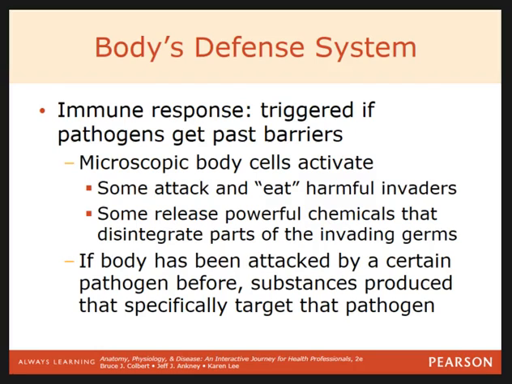They kind of assess the situation. They can release chemicals that will break down those germs. They can also send messages to the rest of the body and get the armies all together to fight an infection if need be. If the body has been attacked by a certain pathogen before, then we have some of those army of cells available that will already know how to specifically target that pathogen. And that's called immunity or antibodies. So we already have a pre-made defense system.